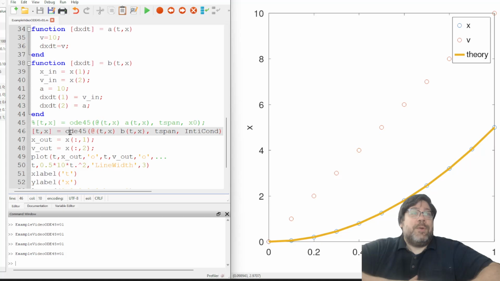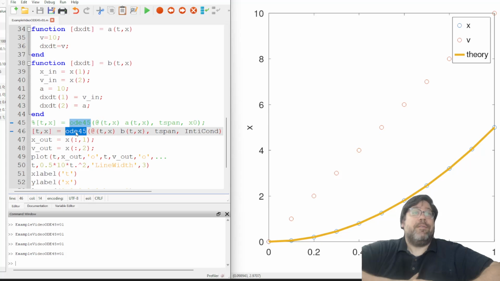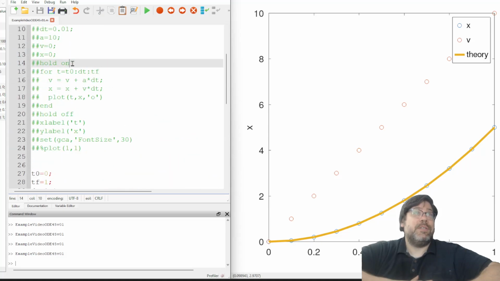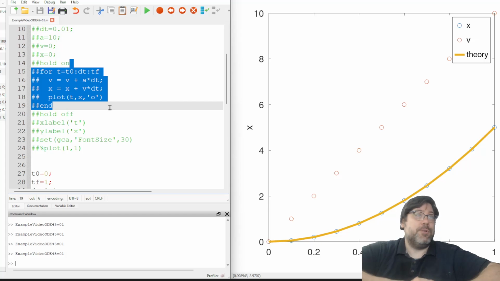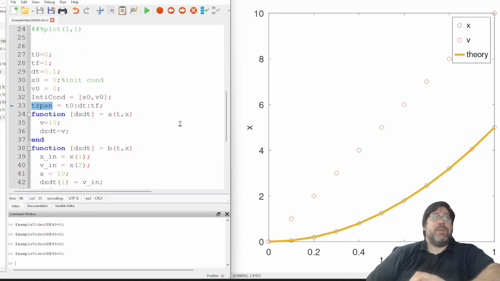All right? So again, a quick second here of review. What we're using is ODE45. This is a built-in function in Matlab or Octave, and it's a built-in function in many different programming languages. ODE45 needs the initial conditions. That's where you're starting, because remember, ODE45 is basically doing something very much like this time evolution, right? So you need the initial conditions. You also need the time span over which you're doing the calculation.